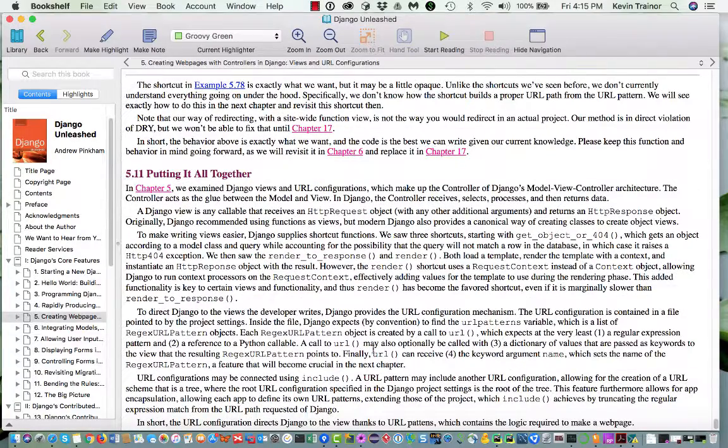And then putting it all together. So when we get done with the chapter, we should understand this controller part, which of course has two Django components, URLs and views. We should understand that about as well as we're going to understand them. This is our big chapter for those.